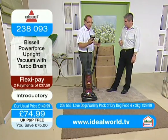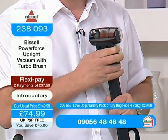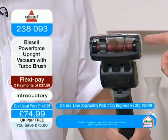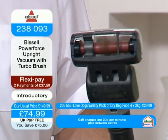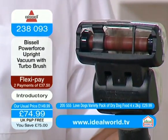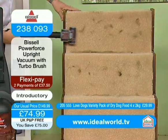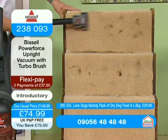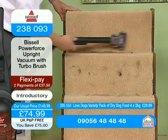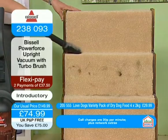If I turn it on, listen to the power when I attach this. Now, that is impressive. That is going around so fast. Well, if you look there and I just turn it off, you'll actually see how it slows down. And that 1800 watts of power is actually driving those brushes. So if you've got hair maybe on the staircase, maybe the upholstery in your car, for example, where the dog sits, or maybe you've just not vacuumed your car for a while, this is really handy to get into those awkward areas as well, because you've got that nice long tube. I'll show you that in a second as well. So you can reach up high or you can reach down low in exactly the same way.